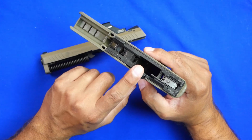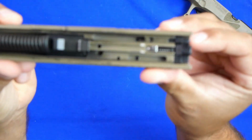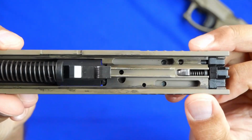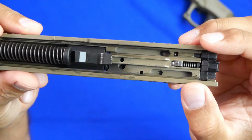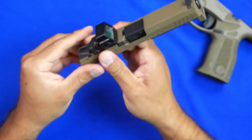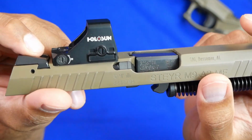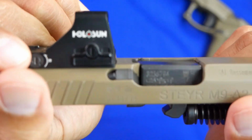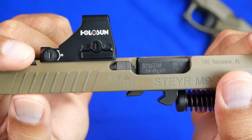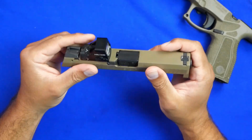Now, some people might be skeptical and say it has something to do with the optic, and I assure you it does not. The optic is not touching any internal components whatsoever. The screws are not coming all the way down and blocking anything regarding the ejector. You can see that where the optic is cut, it is not interfering with the ejector whatsoever. There should really be nothing going on with the slide reciprocating because the weight is not really much different.